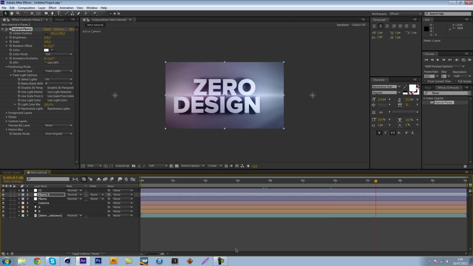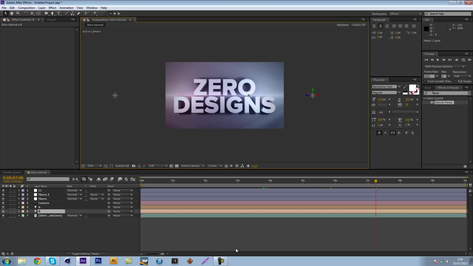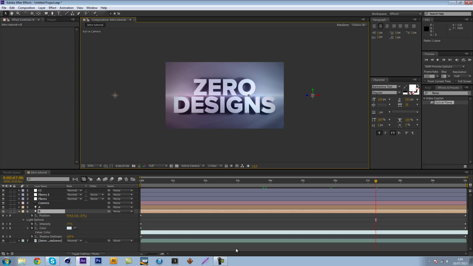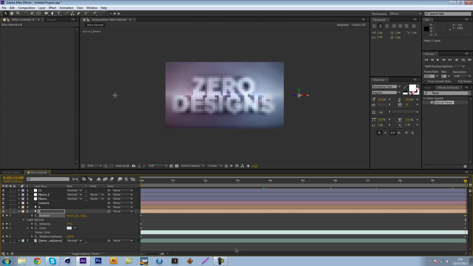So what I might want to do is go into a light and go into the position keyframes. Let's say at the end, I want it to be down just a bit more, so it isn't on top of the other one.